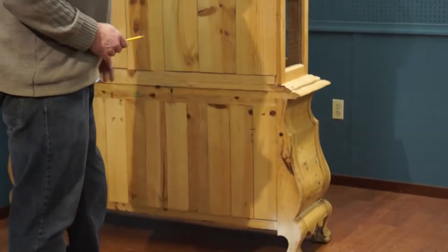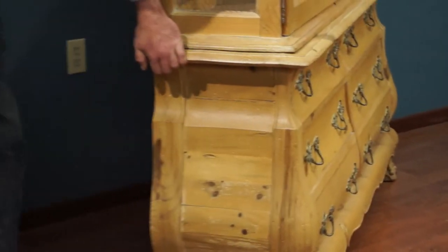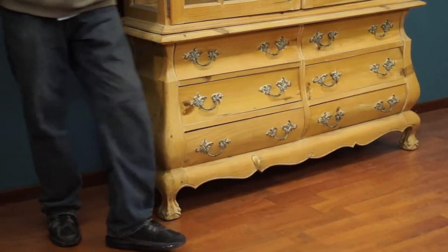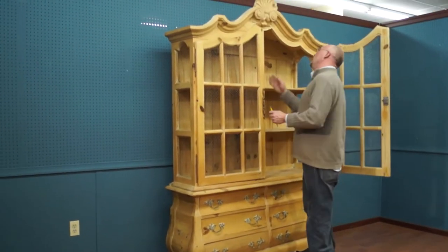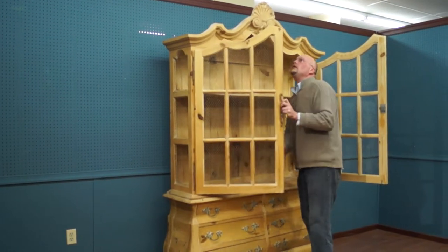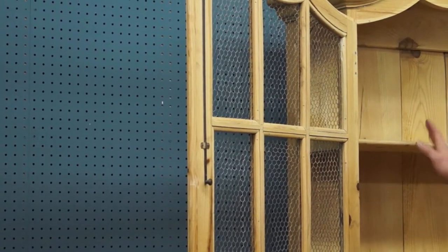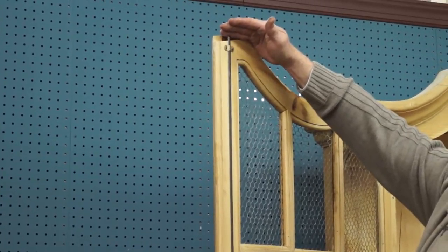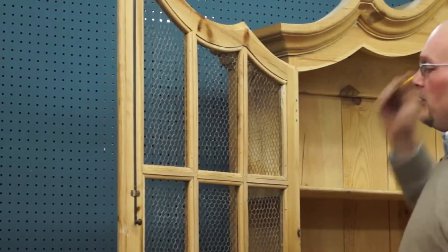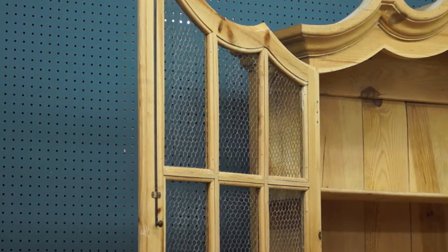Let's take a look at the side — it's very nice, shows you the profile. Beautiful carving, mullions on the sides and on the doors. Solid brass here — big key escutcheons. Now, there is a sliding latch on the door, which is a nice quality detail. This is the type of thing you would find on an authentic antique French piece. You have a big sliding lever, and it slides up about an inch — that's what latches the door in. Look at the way these moldings that hold the wiring are all fitted in here — very nicely done.